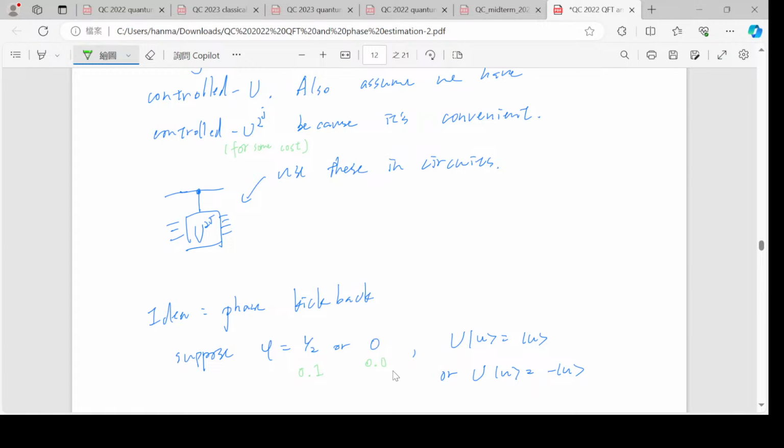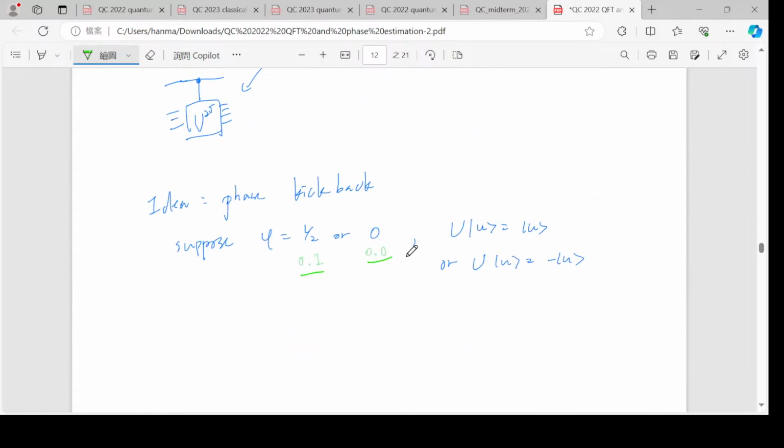And so if you write it in binary, it's 1 bit of binary precision, right? Okay, so 1/2 is 0.1 in binary, and 0 is 0.0 in binary. So it's 1 bit in binary. So 1 bit of binary precision is the lowest precision of phi we want to get. We promise that phi is either one of those two. It's very low resolution, and we want to determine those two cases.